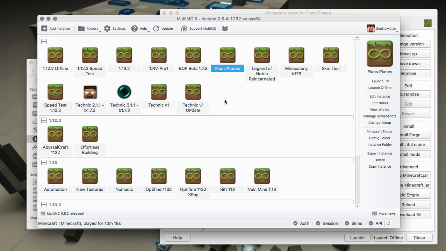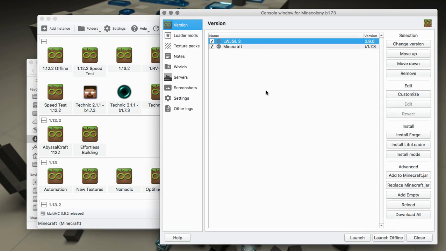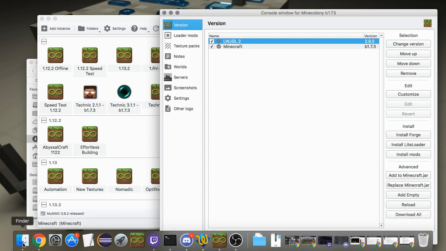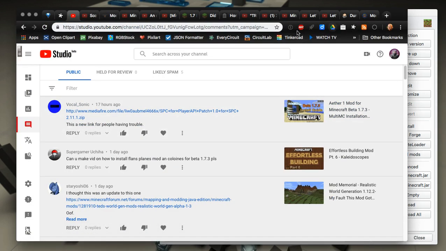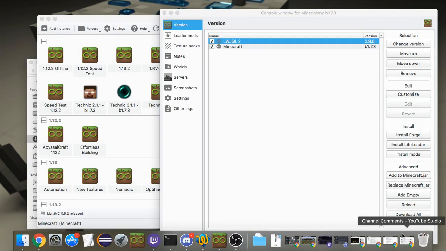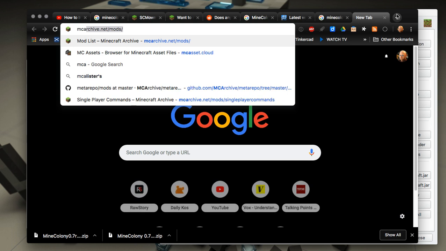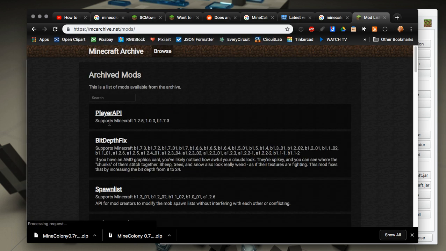Should have put it in the not any group right here, so I'm going to edit the instance. Okay, so basically I already have Modloader. I'll try to put links in the description for this stuff, but you want to get Modloader and stuff from MC Archive these days. That's managed by the MultiMC people.